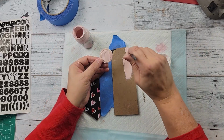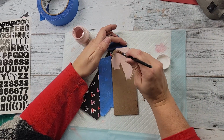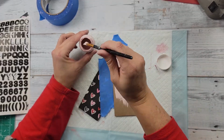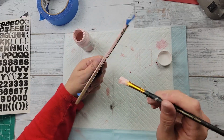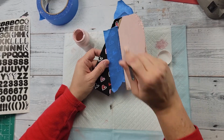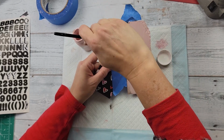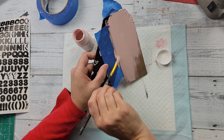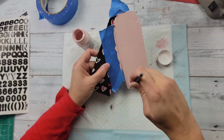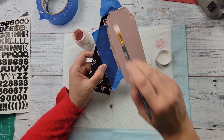Actually, I'm sorry, I took them apart and I glued it so that the long part of the back side would be on the left side. I don't know if that makes sense, but this is what I did. So once I had it back together, I hot glued it back together. I put paper on the back side and on the longer part of the front side, and then I'm just painting the right side of it with my ballet slipper.